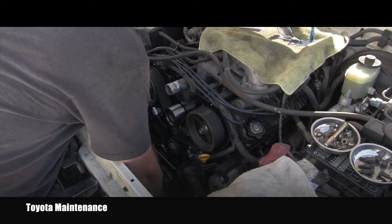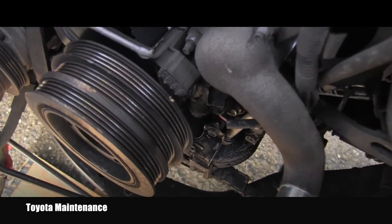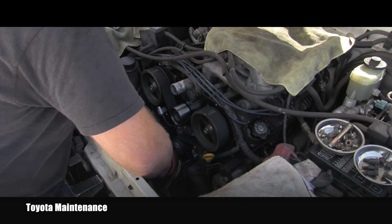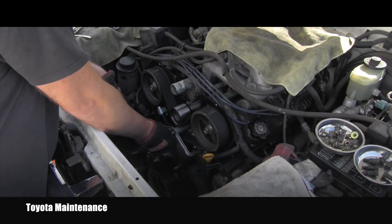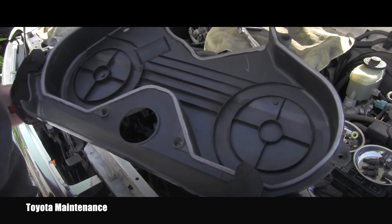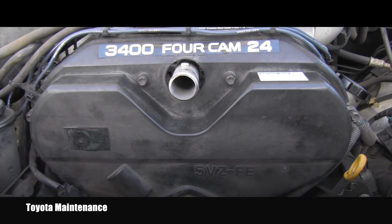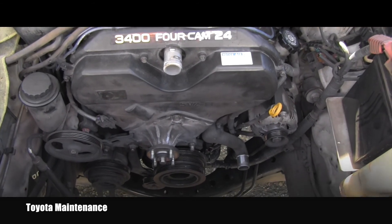The bolt will be torqued to 300 Newton meters. Another confirmation that the timing is correct — the dot is on the zero, the same way as it was before. I continue with installing the fan bracket and the supportive bracket which is for adjusting the power steering. All the seals here are good, so I'm ready to install back number two timing belt cover. I tighten those bolts to 9 Newton meters and will keep installing all the other parts, as discussed in my other videos.